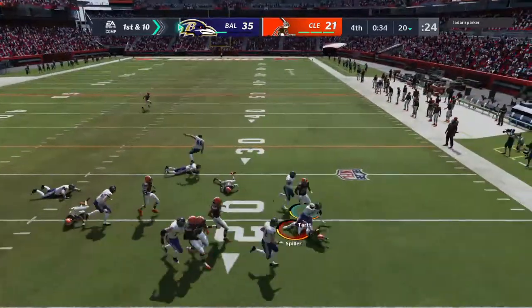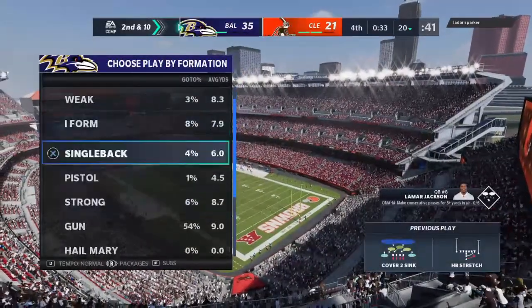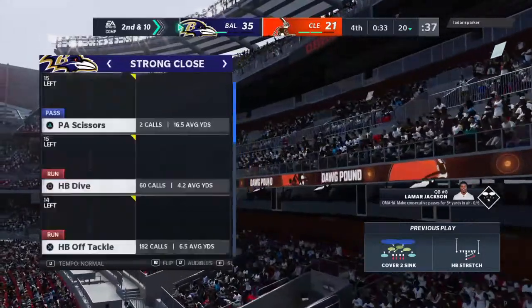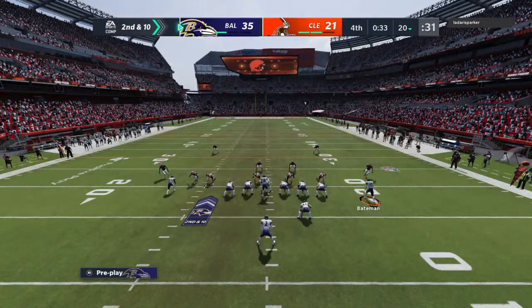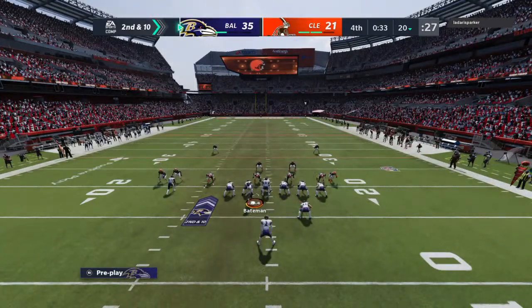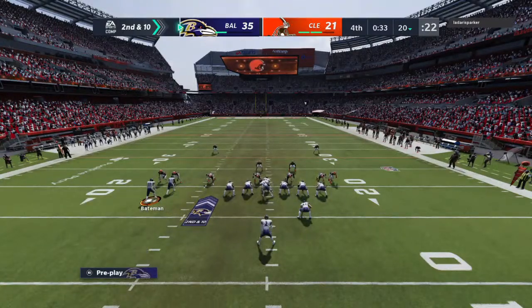Now a handoff looking right. And they're going to stop him right at the line of scrimmage. Just no cutback lane to be found whatsoever. 2nd and 10. They've called his number a lot this afternoon. You wonder how much tread is left on those tires. We certainly do, but I always think back to one of my favorite coaches in the NFL. And he used to have a meeting with his running backs every year in the offseason and say, look, as many times as you're going to carry the ball, you should be able to carry it one more time, so make sure you get in shape.